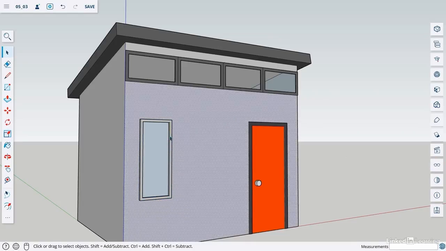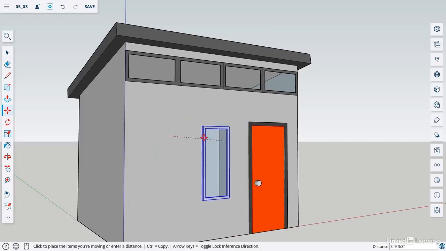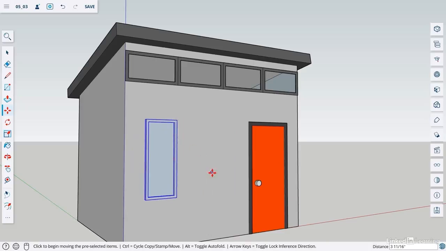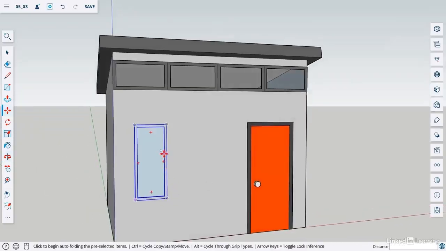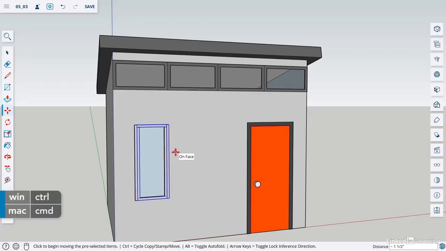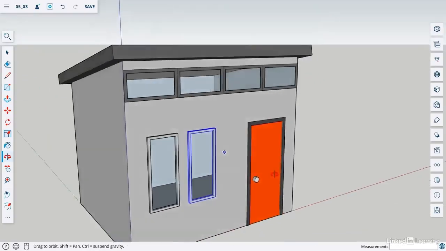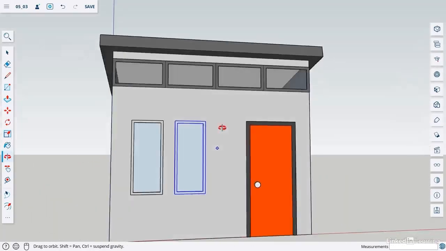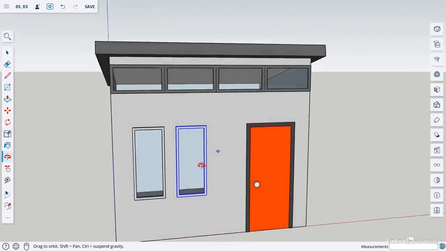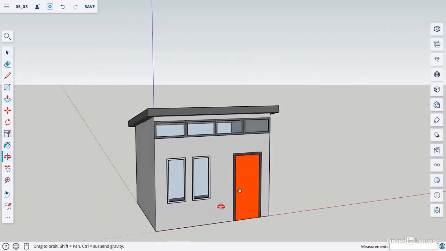So if I were to select this, I'm selecting it just like a group, and then I can move it wherever I want, and it always cuts that hole. Now, if I were to duplicate this, I'm going to go ahead and hit Control or Command. I now have a second component, and I can move that, and now I have two windows. And so now I have a standard component that I can use in my scene that will always cut that window.